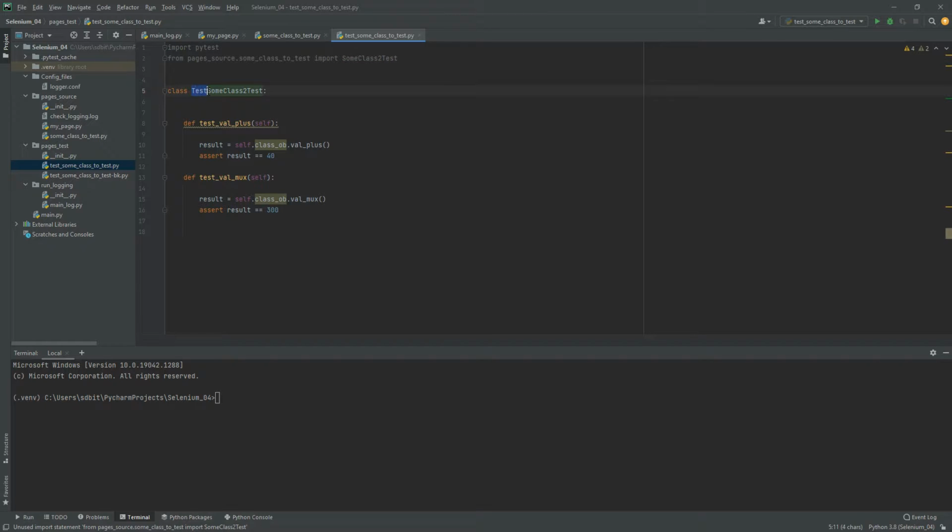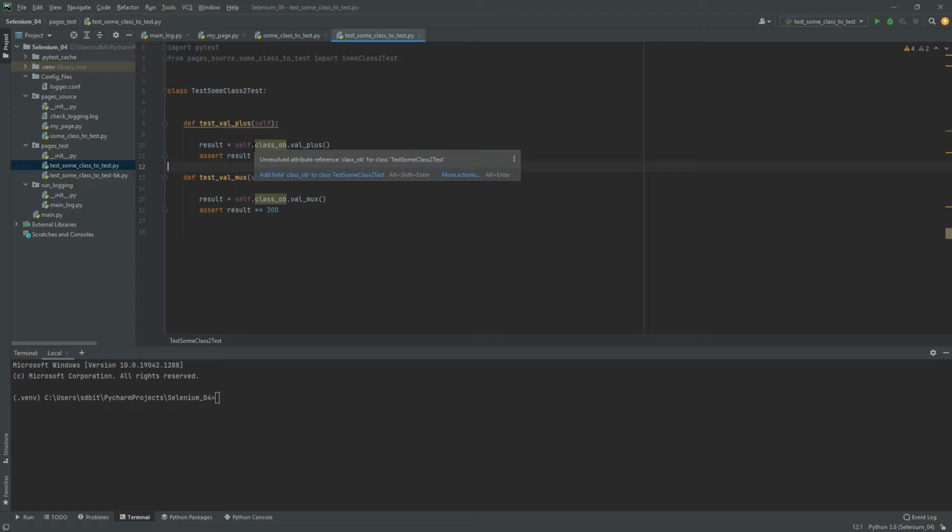I know that a test class name should start with a capital T, and under it I have defined two test methods. One is to test the val plus, one is to test the val max. And inside the test method I have executed the method we want to test, that is val dot plus.